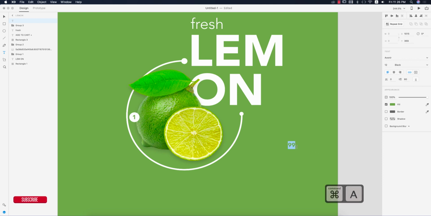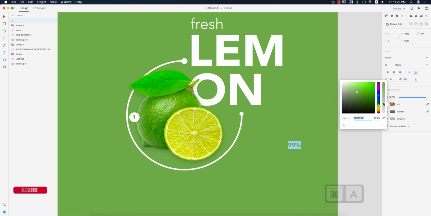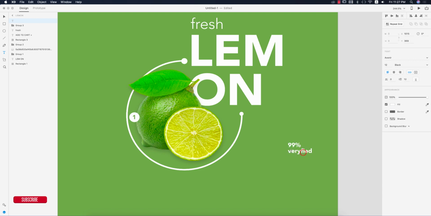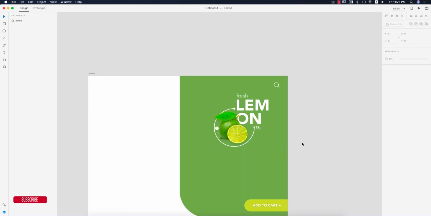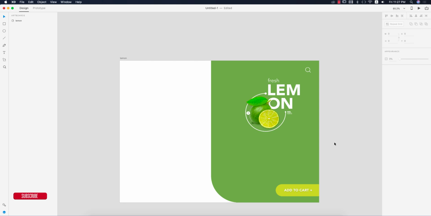Okay, 99%. Make the shift button. Okay, making wide actually. So writing in a capital letter actually over here, and making it bigger, like 30 pt. That's good. And make it this one. Okay, you're making here like this type of things.